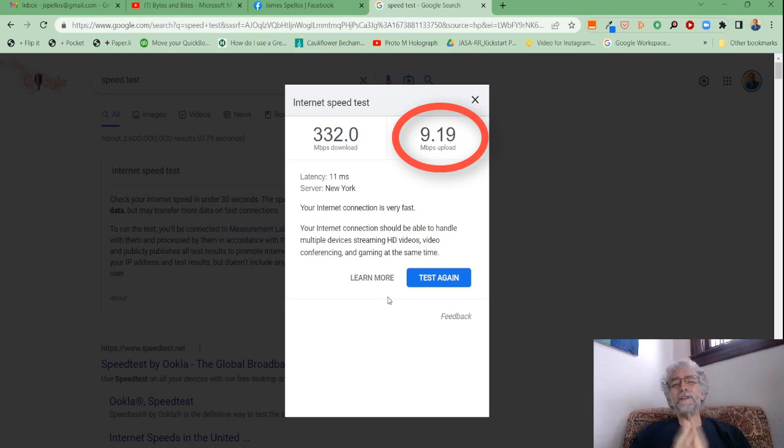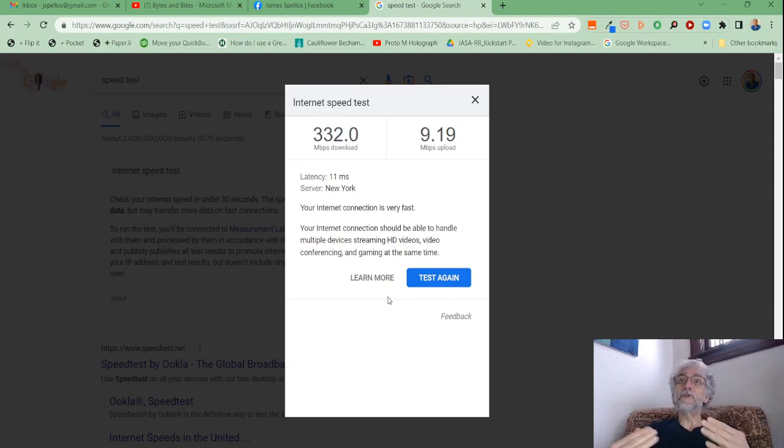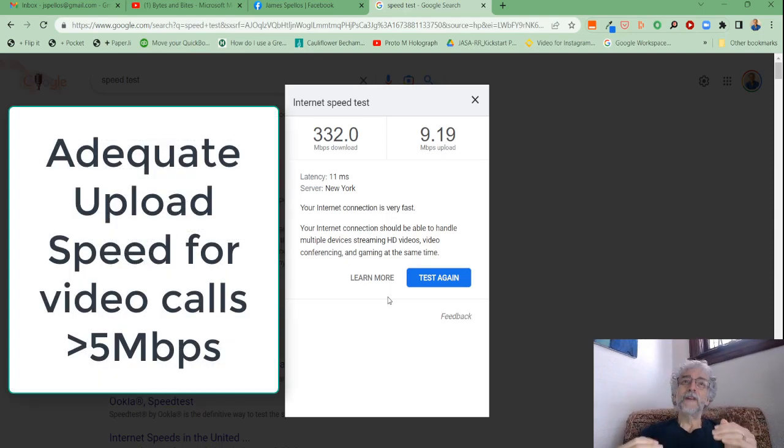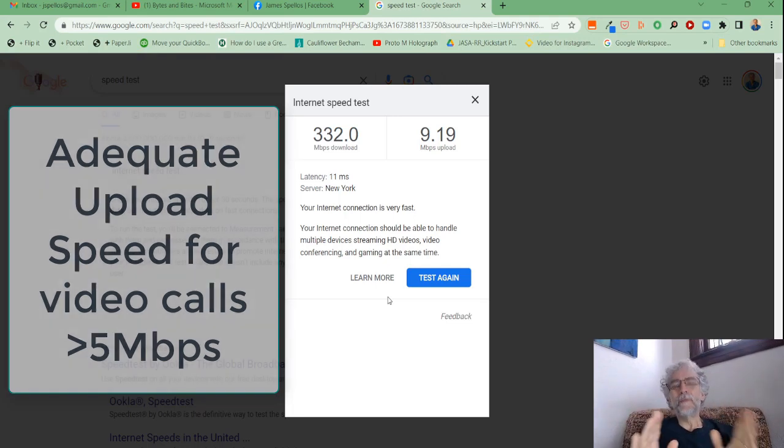It really doesn't apply all the time, except when the pandemic hit and we all got on Zoom and Teams and FaceTime and all those tools, the upload speed really comes into play because that is how shaky or stable your image is going to be. You really need at least a couple of megabits per second, Mbps, to be able to stream properly. I would say 5 as a minimum, but you can get away with a little bit less.